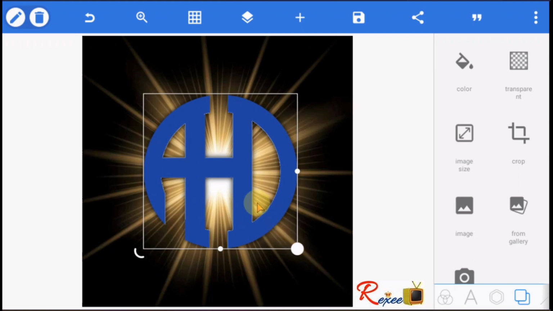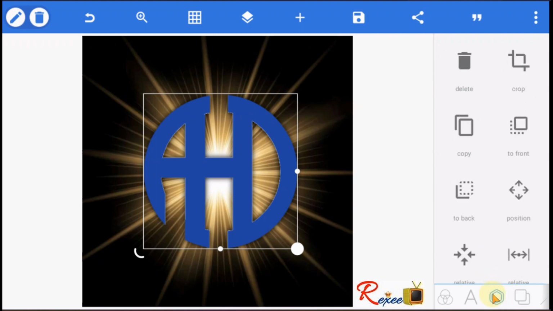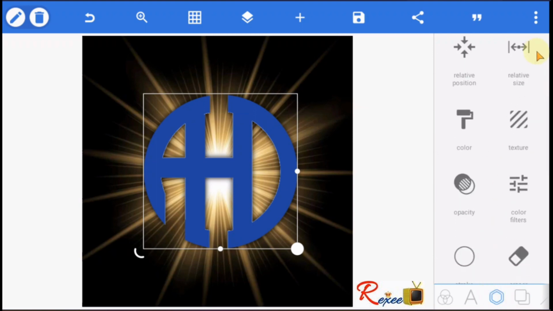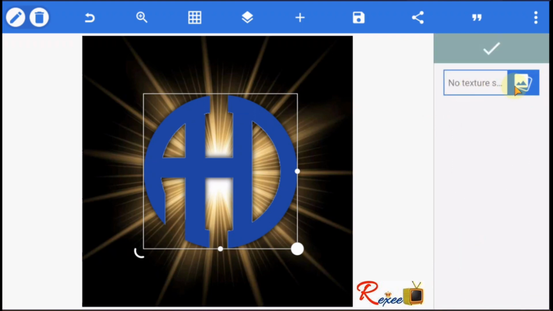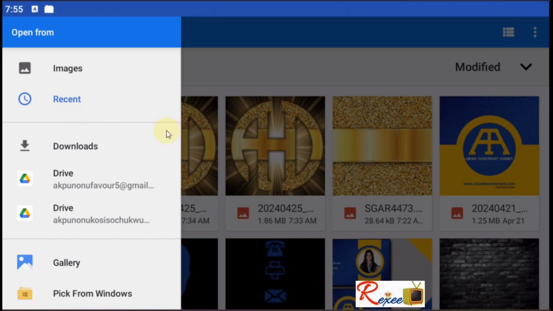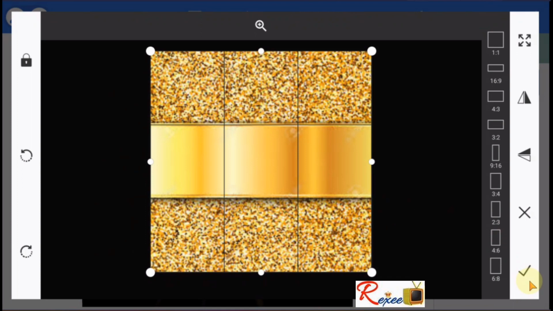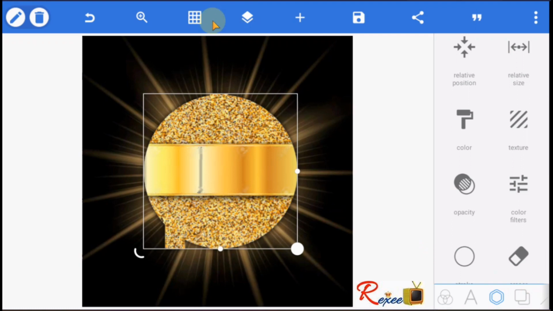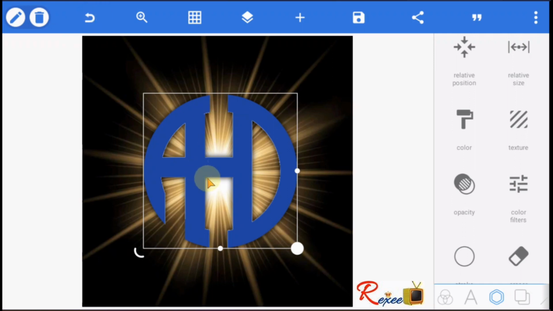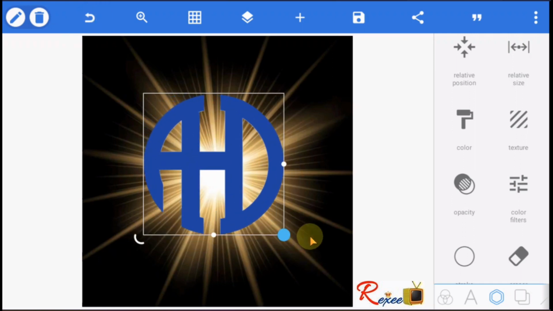All you do here, you change the texture of this logo. So you tap here, tap on this middle place, and then you go to texture. This is the texture we'll be using, so you can just select it from here. Also, you can check the description for these materials. Sorry, there was a little mistake here.